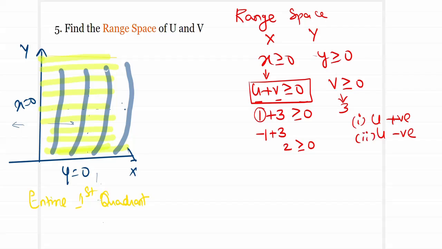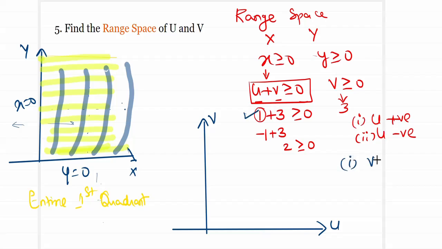Now we will try to plot these quantities and visualize how things are going to work for us. So we will plot the v-axis and then our u-axis. So this is going to be my v and this is going to be my u. Okay, now the case where u plus v is greater than or equal to 0: when both u and v are positive, I can have case 1, v is positive, u is also positive, in which case the addition is going to be positive.